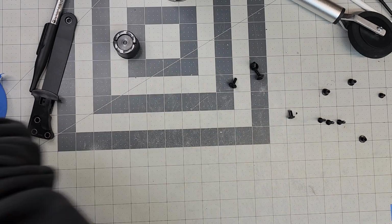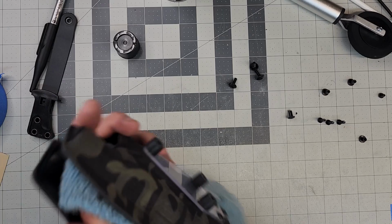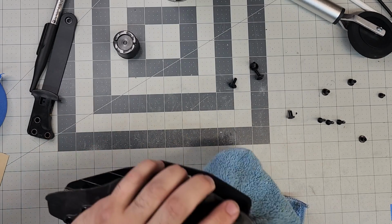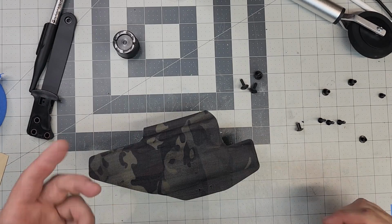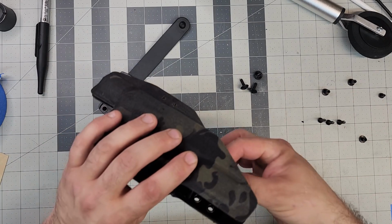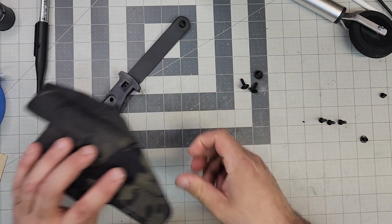I do have to clean the inside of this though. It's pretty dirty. And of course, someone must be walking by. Well, now that that's over with, neighbor's walking a dog. Let's see here. So got all that in. And, nope, right here. Let's say I forgot some hardware. You can actually use the hardware that comes with the WRS hoods, which is good.